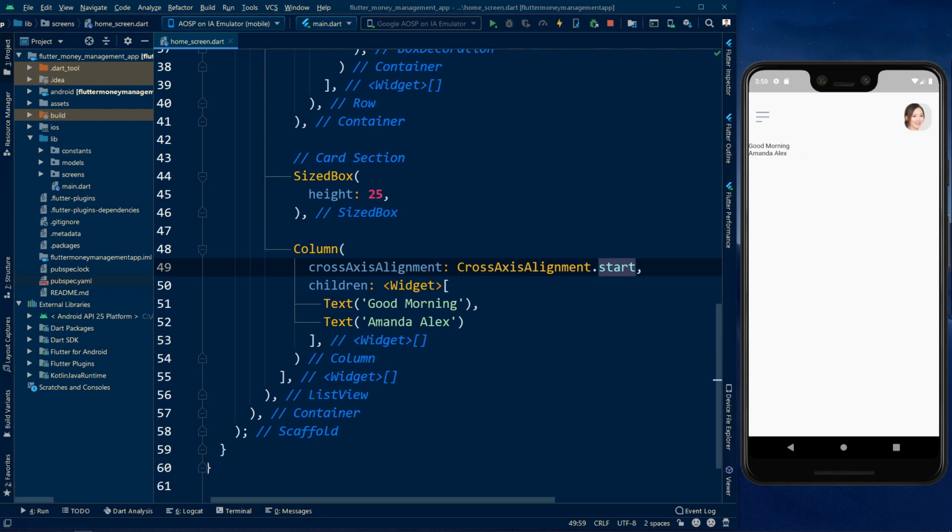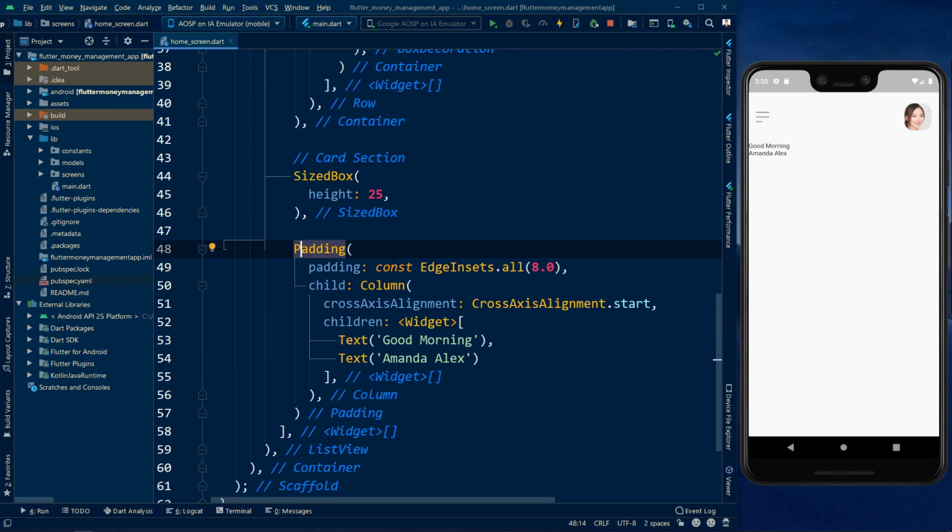Alright, so we can set right here for the column, crossAxisAlignment, we set it to be start. Alright, and we can wrap our column with padding. And for that, we can use EdgeInsets.only left 16. Alright, and for the bottom, we set it to 16 again.